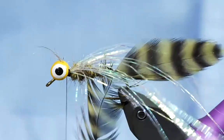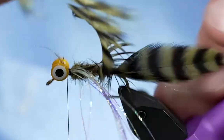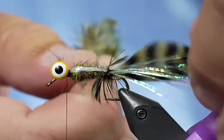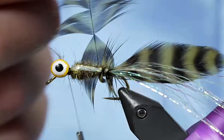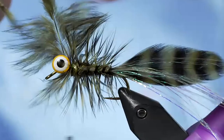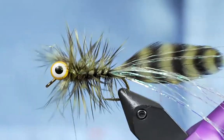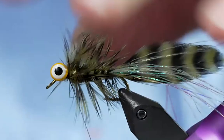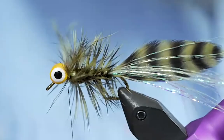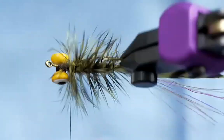When I start wrapping this hackle from the back, I'm going to pull this flash down to the side and catch it on one side with the hackle, then on the other side try to keep those separated. I'll just take that hackle and wrap it all the way up to the head — as you can see, this is really really buggy hackle, it's going to move quite well in the water. Get rid of the excess, pull any stragglers back into the fly. That's a really cool profile. I'll trim the flash pieces about like that.